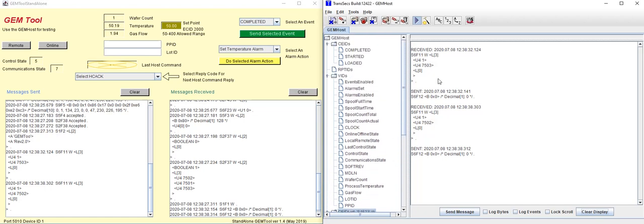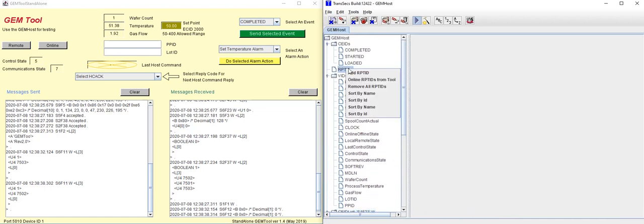To associate values with these events, what I need to do is add a report. And so I'll add a report, and I need to give this a value, a report ID. The report ID is your choice, but it must be unique. And I can give it a name just to make it an intelligent value. Then simply what I'm going to do is choose the values I want to see when the lot is loaded and add them to my report. And I can choose any values and associate them with this report.